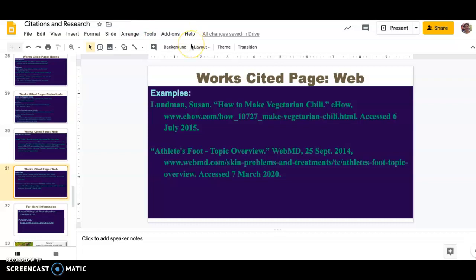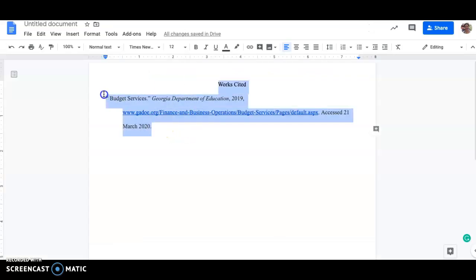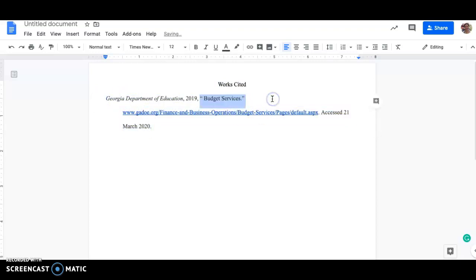I have enough of a good eye to know if there's something in the background, if this is a bullet pointed list, if, obviously, you don't have the name first and this is over here. I have some basic understanding of it, so I know more or less what I'm looking for on here. I'm trained enough to quickly do citations and look to see if they're right or not.